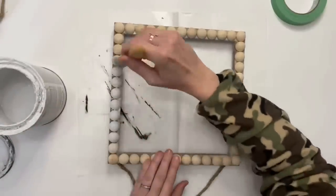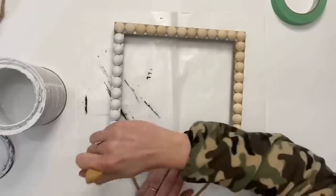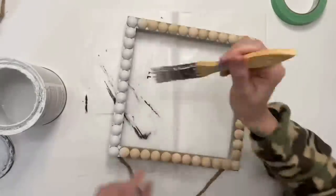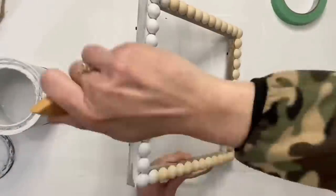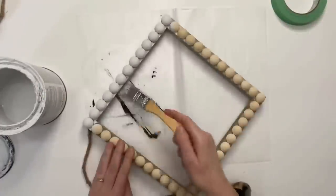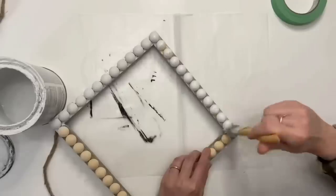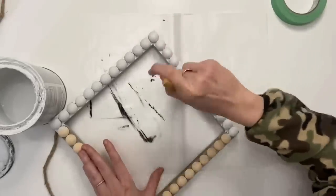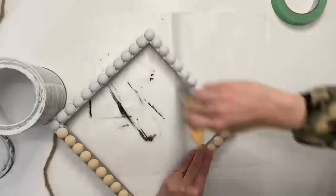And now we're taking Linen White by Rust-Oleum, and I have a 1-inch chippy brush, and I'm kind of like dabbing this on and brushing it on. I want to get in between all of those beads. I want to get on the side because the frame was kind of like a grayish color. And when you're getting the sides and the inside, make sure you're brushing that on the sides of the beads as well and getting in all those little nooks and crannies there, so that we can ensure that we're covering all of these up.